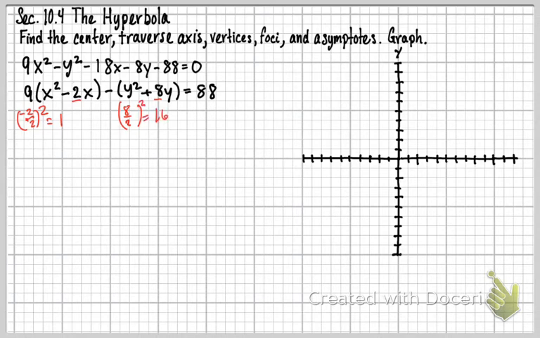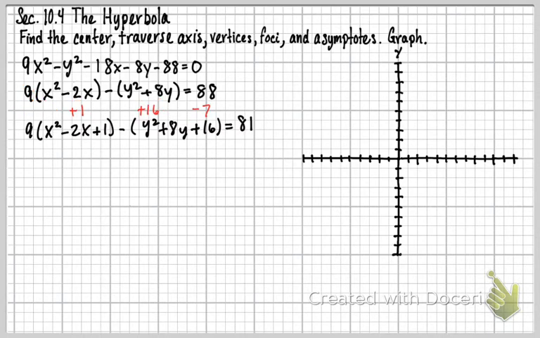Now keep in mind here that I still have this multiplier of 9 out front, which means when I put a 1 in here, I'm going to have to times it by 9. So I'm really adding 9 for this one here. And then for the second one, I have a 16 that I'm adding in here. But when I times it by a negative, I'm actually subtracting 16. So a positive 9 and a negative 16 means I'm actually subtracting 7 from both sides. So that's going to result in, so we get this here.